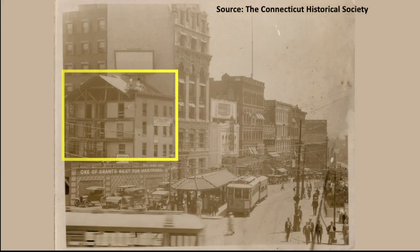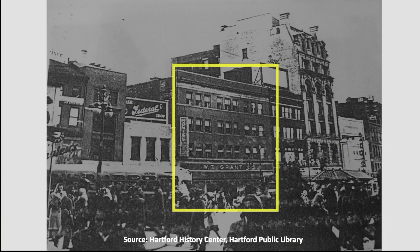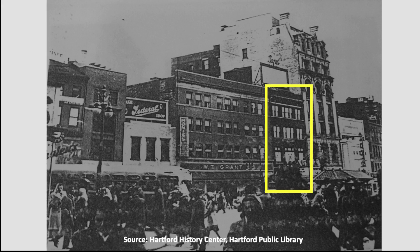The adjoining structure that contained the City Hall Market remained standing until 1926, when it too was razed to make way for a new four-story building. This picture shows the completed buildings from some years later. There was the W.T. Grant building, which also had a prominent sign for Honus's, and the adjacent Regal Theater building. This structure was built in two stages: the front retail store and office section was erected in late 1926, followed by the theater in the rear, which opened September 15th, 1928, with a showing of the new silent film adaptation of Harriet Beecher Stowe's Uncle Tom's Cabin.